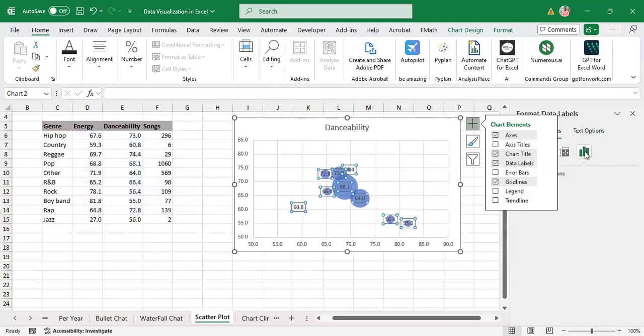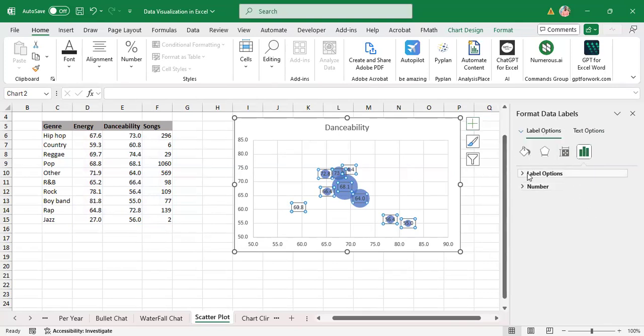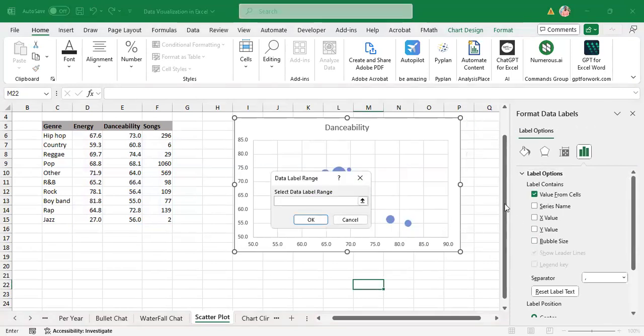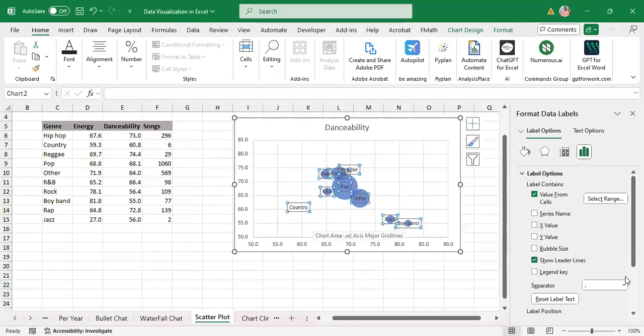So with that, move on to the text options, then label options, then you untick the Y value, then you select value from cells. With value from cells, you come to the genre section, then you select all the genres, then you press OK.